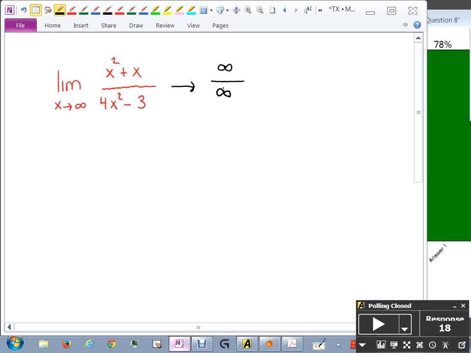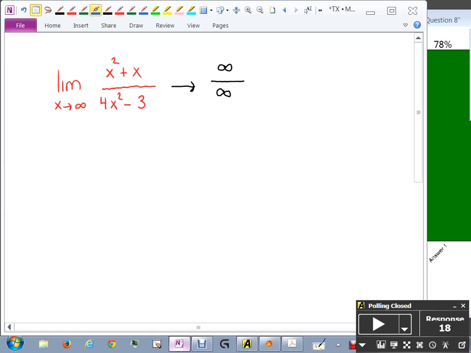And on your techniques, top left corner, when you have infinity over infinity, what are you supposed to do? Some algebra or some trick. Unfortunately for us, there is not any factoring that you're going to be able to do here to try and get things to cancel. It's not going to happen. There's no conjugate. There's no getting common denominators. Remember when you were doing all that on the homework for the limits? None of that's here. So we're going to have to attack this with something else.